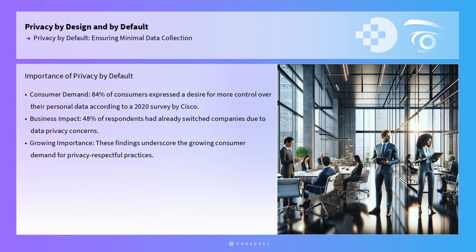Statistics further support the importance of privacy by default. According to a 2020 survey by Cisco, 84% of consumers expressed a desire for more control over their personal data, and 48% of respondents had already switched companies due to data privacy concerns. These findings underscore the growing consumer demand for privacy-respectful practices and the potential business advantages of implementing privacy by default.